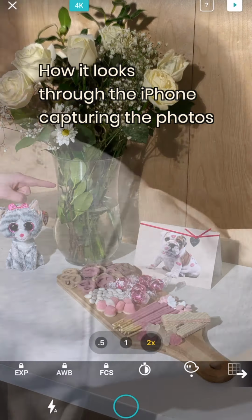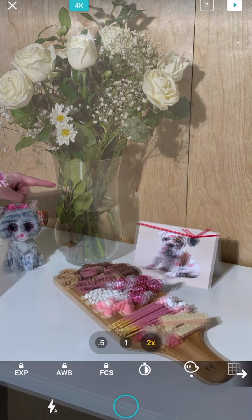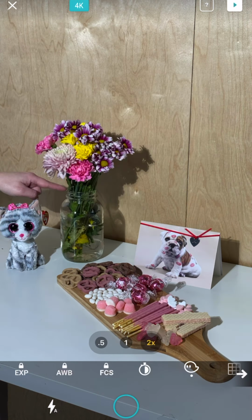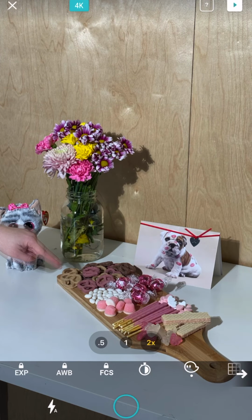This is what the capturing looked like through the iPhone that was taking the photos. We shot this as a Valentine's themed stop motion, but you can use this type of animation for any sort of product-based business because it's really about having that hand come in and touch an object and have it switched out for something else. Using human elements in a stop motion doesn't necessarily require two people, but given the nature of this stop motion and how far away the camera was, this one definitely did require two people to create.